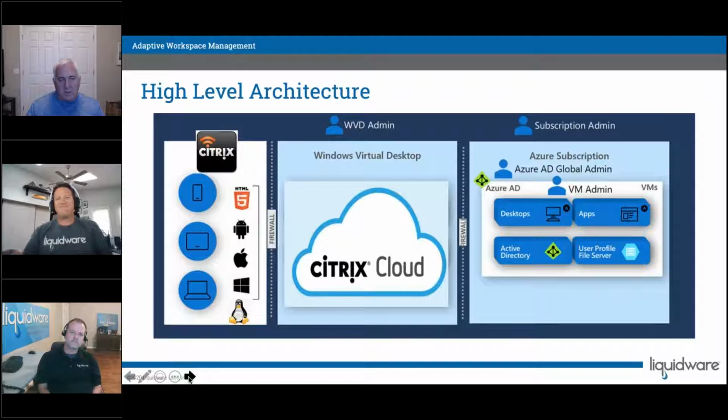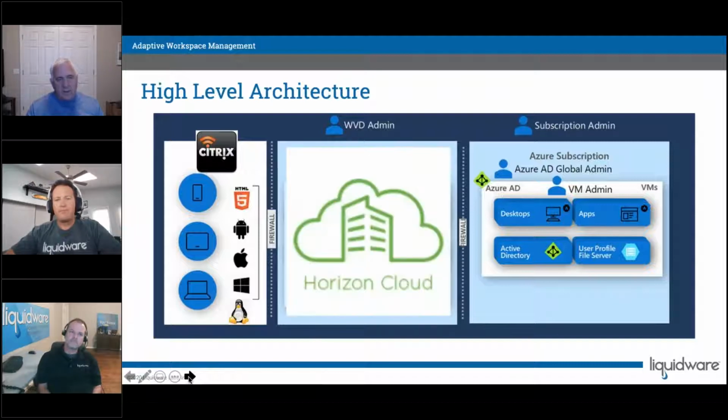So one of the advantages of Citrix and also VMware is you'll have the Linux client support. Currently, WVD has Linux client support only for the thin clients that we support, including IGEL and others. And the same thing happens again with Horizon Cloud. You substitute the control plane, you put the Horizon Cloud endpoint on there, and you're good to go. So you have both of those options. You're not just locked into the Microsoft PaaS solution.